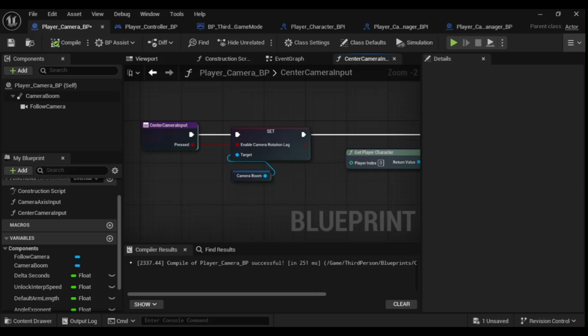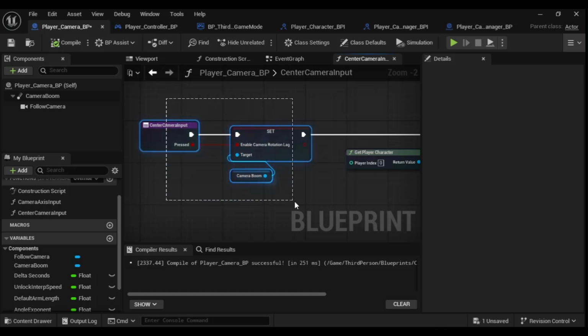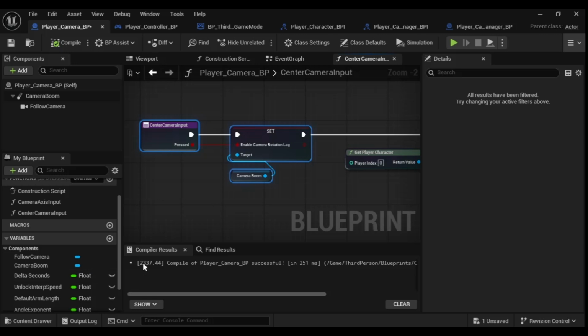Let's break down the logic behind the implementation. What I'm saying here is that the function starts by reaching into my camera boom component and unchecking enable camera rotation lag.